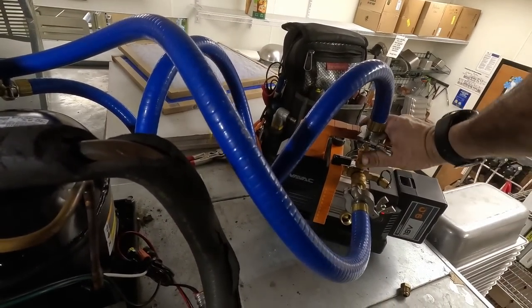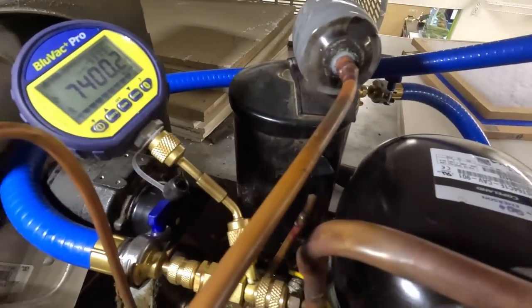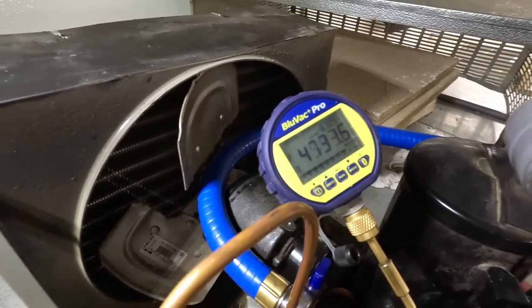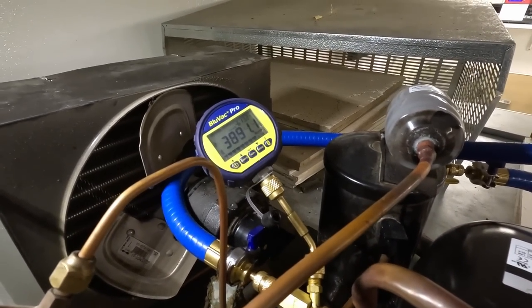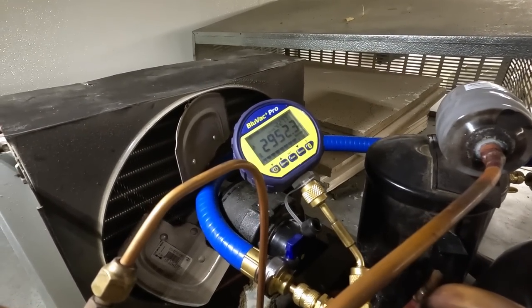This thing can get it done. It's kind of nice having the battery, I guess. And I'm using both hoses, even though it's got a TXV, just because I want to get done and get out of here. I got another call I got to run, and I'm at least an hour and a half from home, which is about 65 miles.